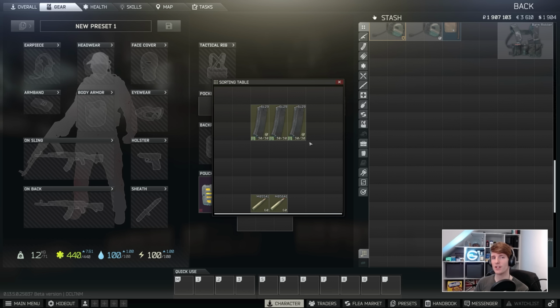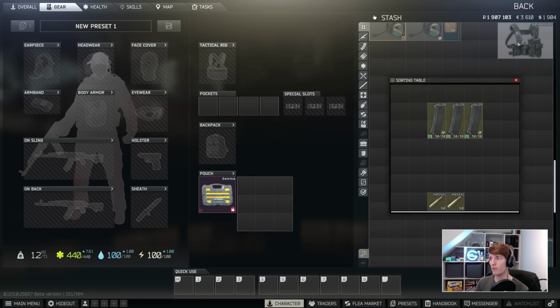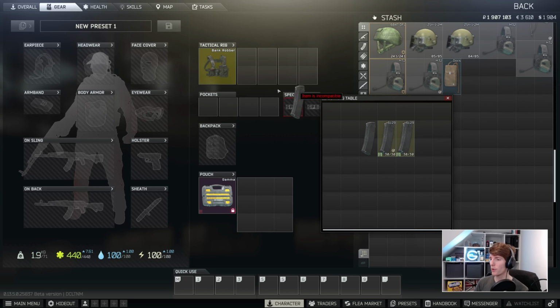I have to do this every single time I come to make a 101, and it's a little bit irritating, but we can actually save this as a preset. Now, what I suggest you do is get a really cheap rig. I'm just going to use the bank robber for the time being. Empty everything else out of your loadout, and bring these magazines across into the bank robber once you've done this a single time. So let's move them across here.